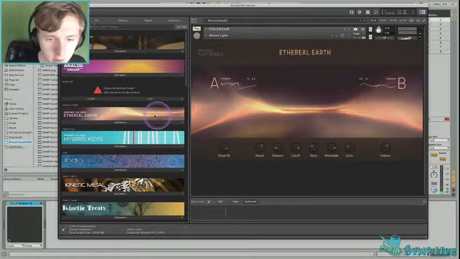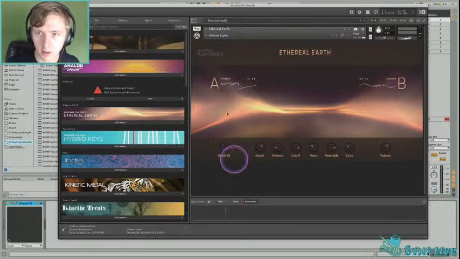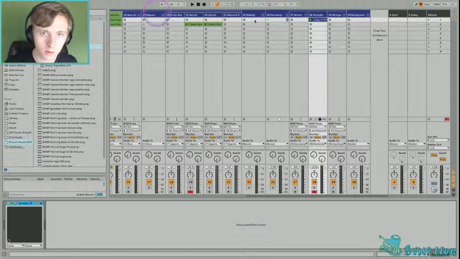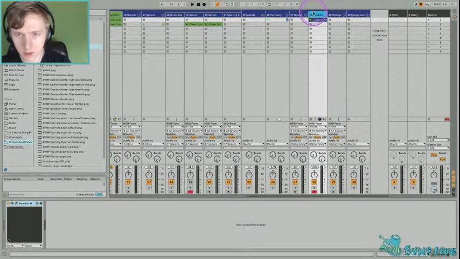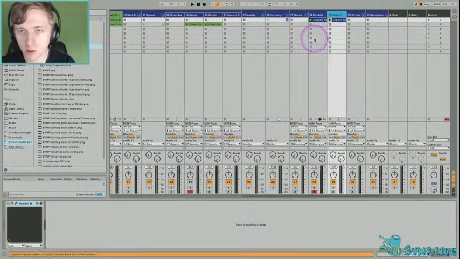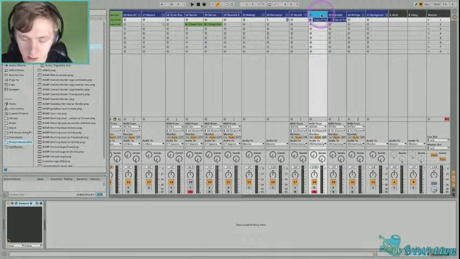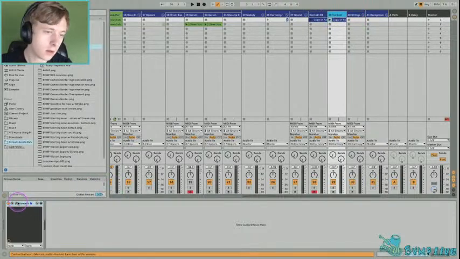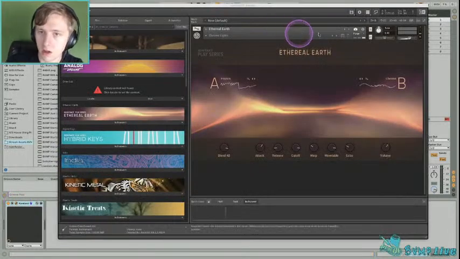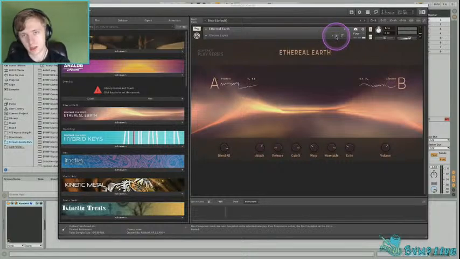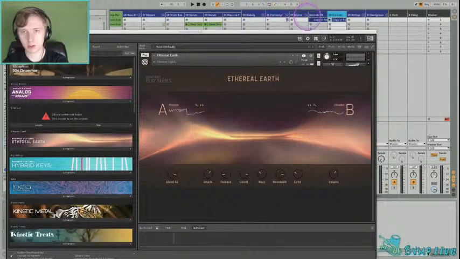Alright, let's make it so we have another copy of Kontakt, because I like that pad sound, but I'd like to try some other options. So we'll keep that there. We're going to call that Ethereal Earth, Kontakt EE. And then let's look through some other options here. What do we got? Chrome Lights. I just want to hear some of the other ones, but I'm going to keep Chrome Lights there. That's a good one.